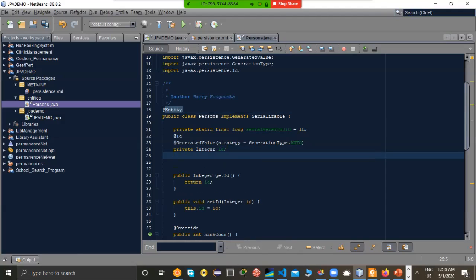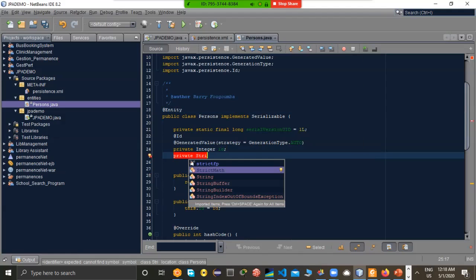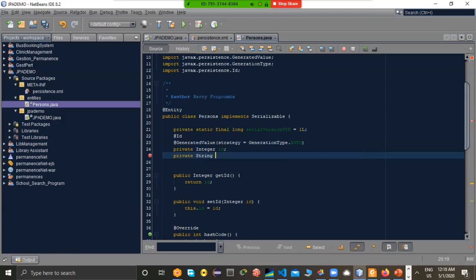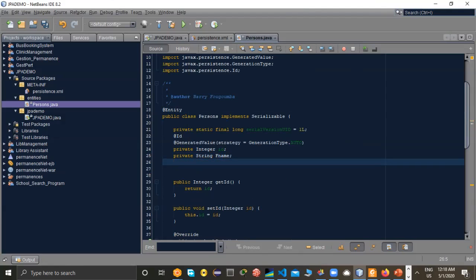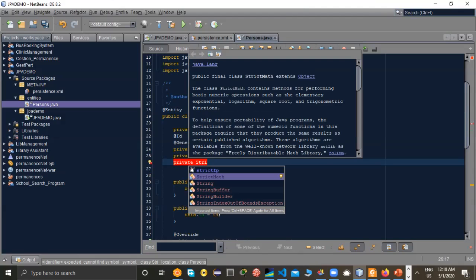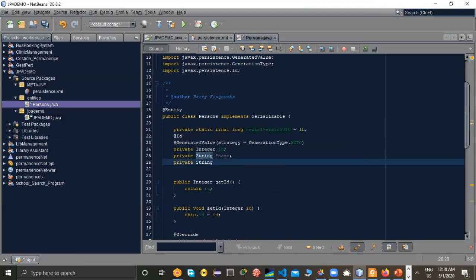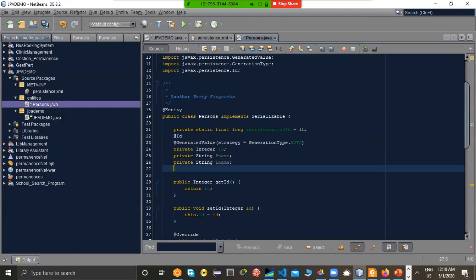We add the other instance variables: private String first name, private String last name.